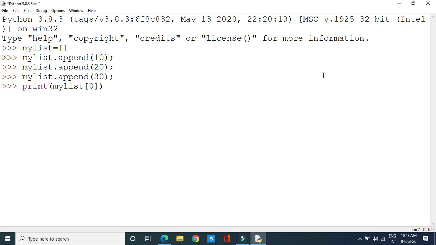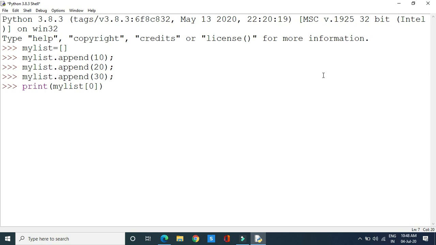As we know, the array index starts from 0 and ends at length minus 1. Similarly, list values are also recognized by their indexes, and the index generally starts from 0. That means the first element in the list will be at index 0, the second element will be at index number 1, and so on.